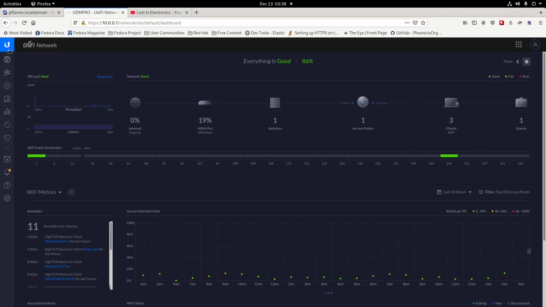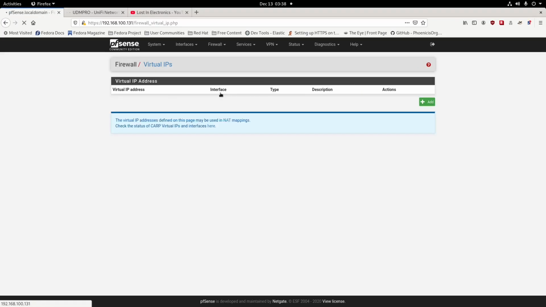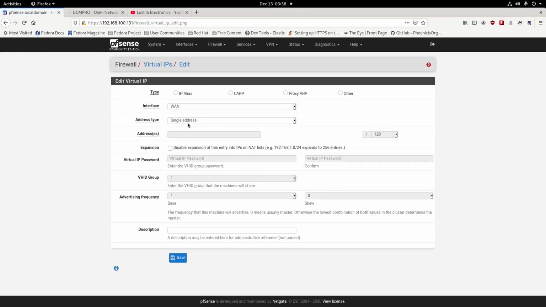So those are really the big differences between them. You can see how many more options I have through each of these settings here, and we'll go more in depth into this in the future. I'm going to play around with it more myself. For virtual LAN IPs, we can click to add those: single addresses, networking, WAN, local address, alias, ARP, other. So it does give you a lot more capability for virtual addresses.